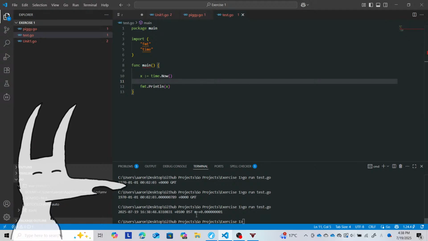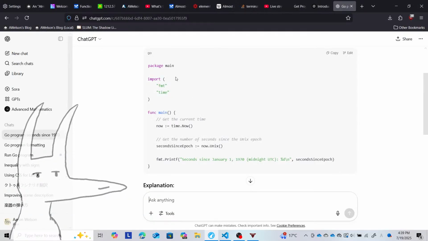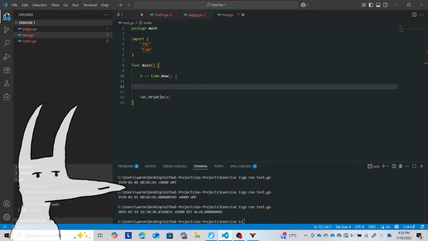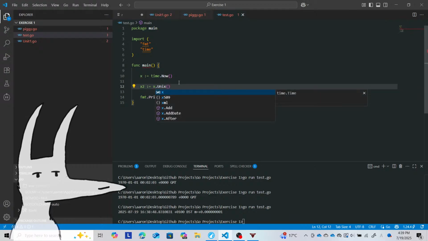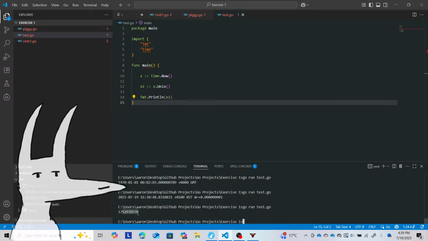I don't know what the m equals whatever that is means.